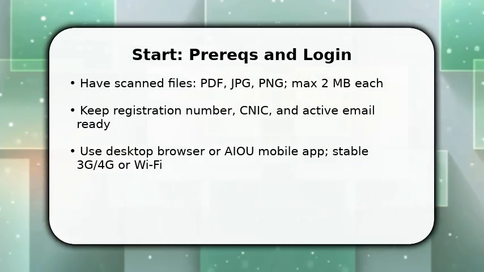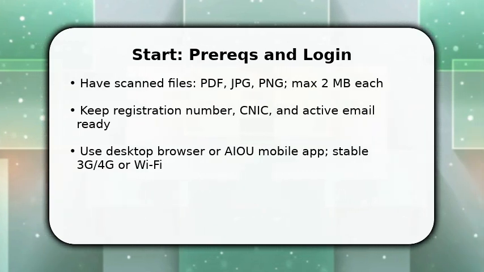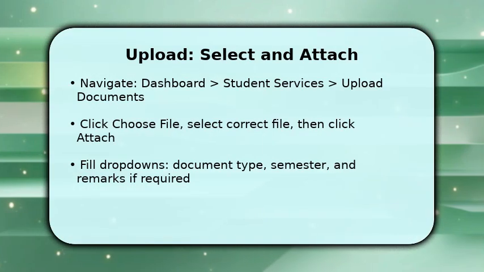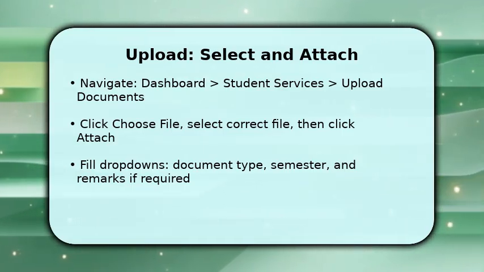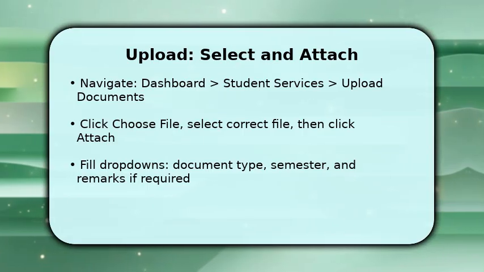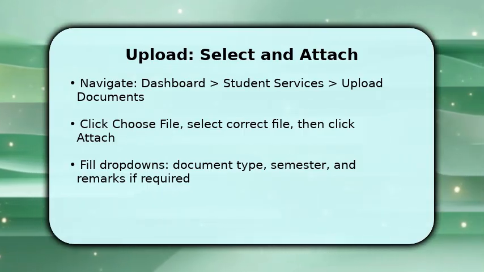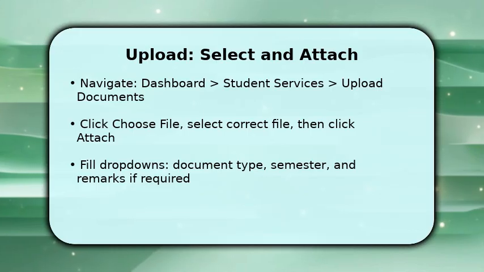Now move to the Upload area in the student dashboard. You locate the Upload section under Student Services and choose the exact document type from the drop-down because correct tagging speeds verification. Next, click Choose File, pick your scanned file, and then click Attach. Visually confirm the file name and size before you continue.